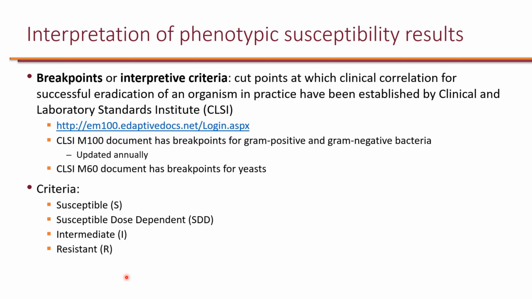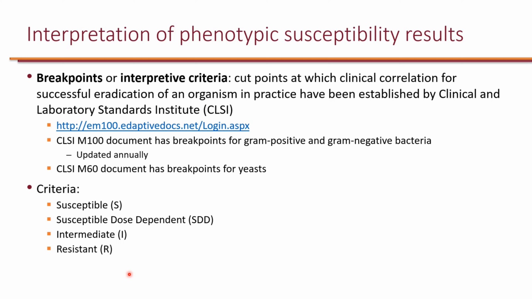Now, when you get your MIC results, or if you get results from this diffusion, what they really tell you is that those MICs are essentially in a test tube or on a plate, which we call in vitro, meaning it's not inside a living host. Although we know there is a minimum inhibitory concentration, that doesn't necessarily mean that we would be able to achieve that concentration inside the patient's body. So, it has to do with the dosing of antibiotics that are safe: would we be able to achieve that concentration in the patient's body?